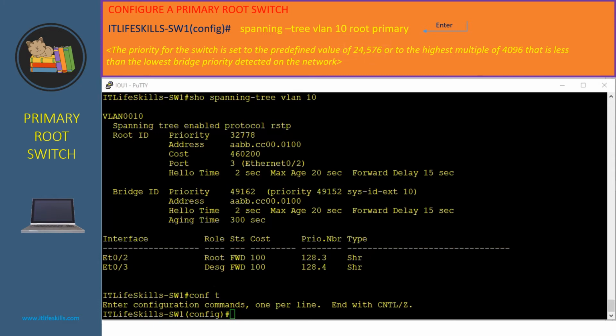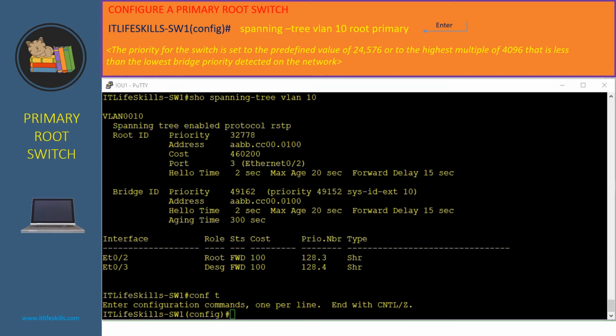So after we issue this command, it will set the priority value of IT Live Skill Switch 1 to 24,576.